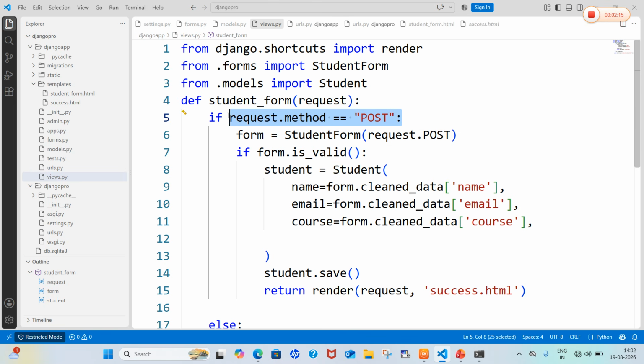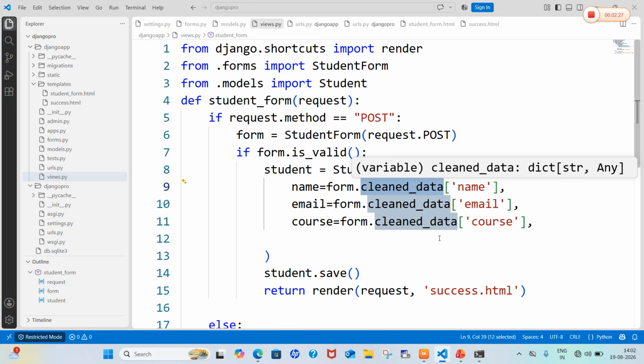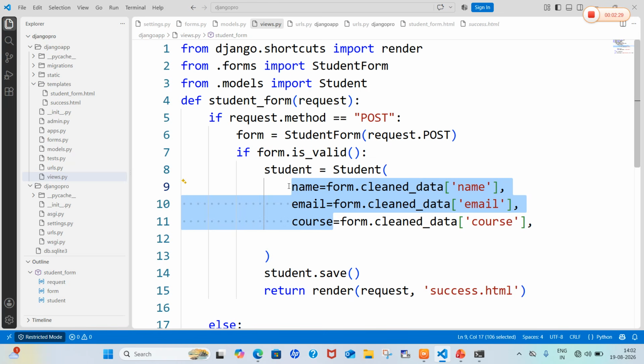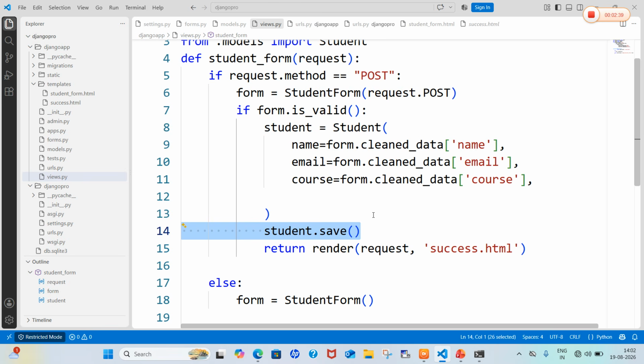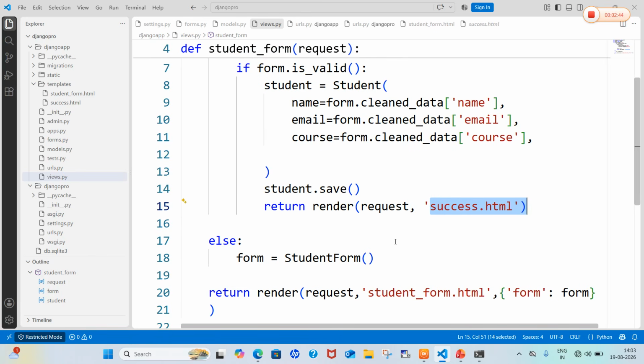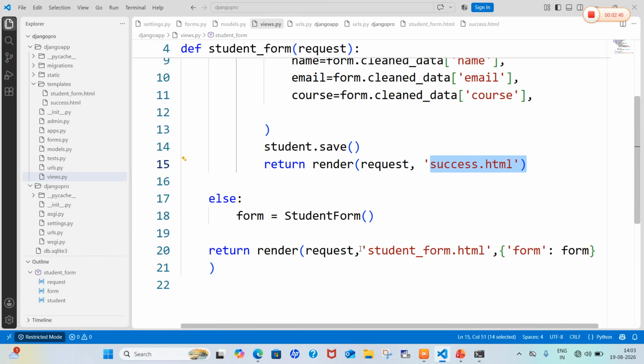If request.method equal to POST, then only the form is validated. Then I am going to save the values which were submitted by the user. ఫ్రంట్ ఎండ్ నుంచి యూజర్ ఇచ్చిన వాల్యూస్ ఏవైతే ఉన్నాయో ఆ వాల్యూస్ నేను ఒక వేరియబుల్ లో సేవ్ చేసుకోవడానికి cleaned_data వాడతాను. సో ఈ వాల్యూస్ మొత్తాన్ని నేను బ్యాక్ అండ్ డేటాబేస్ లో సేవ్ చేయాలి. సో ఈ మూడింటిని మెర్జ్ గా ఒక సింగిల్ వాల్యూ కింద స్టూడెంట్ అనే వేరియబుల్ లోకి వెళ్తుంది. ఫర్ దిస్ వీఆర్ గోయింగ్ టు యూజ్ ఎ మెథడ్ కాల్డ్ student.save. ఆఫ్టర్ సక్సెస్ఫుల్ ఇన్సర్షన్ ఐఎమ్ గోయింగ్ టు నావిగేట్ ఇట్ టు success.html. Else the form will stay at that place only. And finally, I'm going to submit all the values to student_form.html.